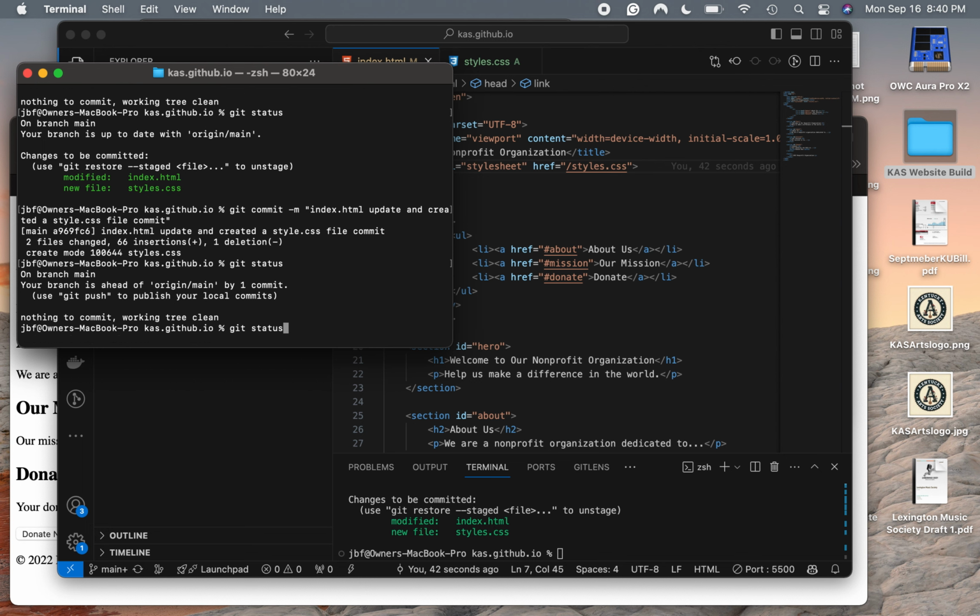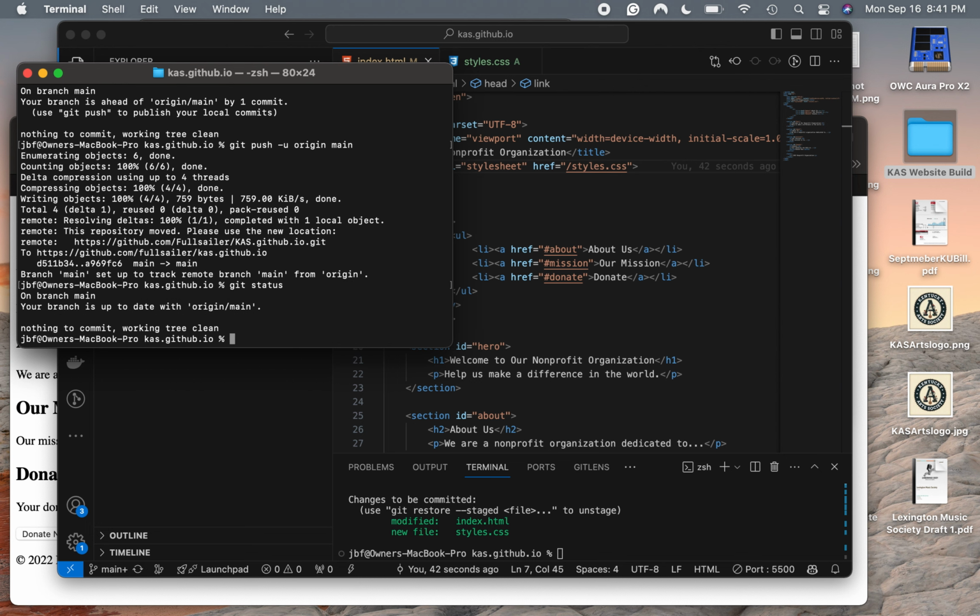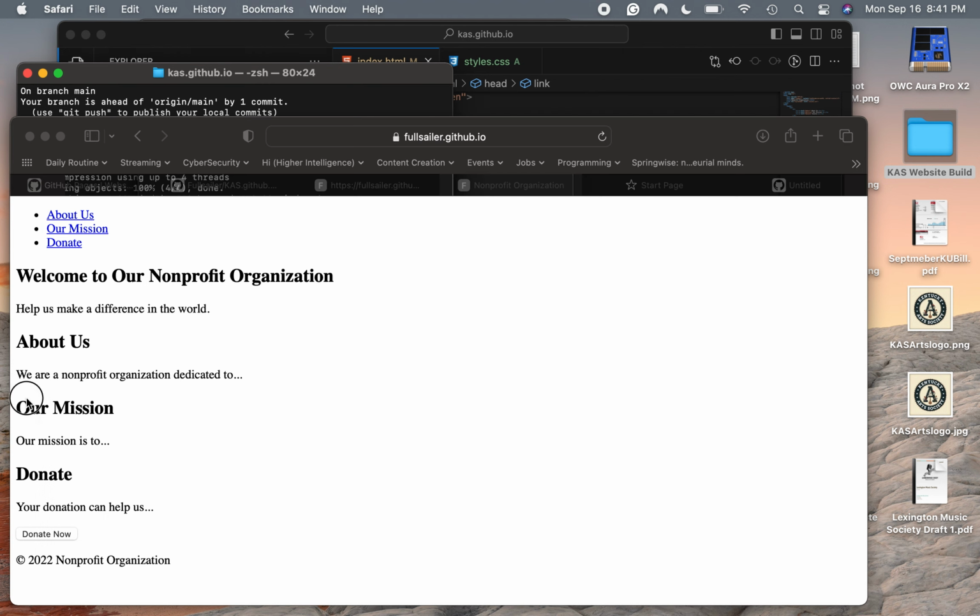So we're going to go ahead and do the git push -u origin main. And so it's going to push that up to our GitHub repo. And so we'll do our git status again. And it says our branch is up to date. There's nothing to commit.